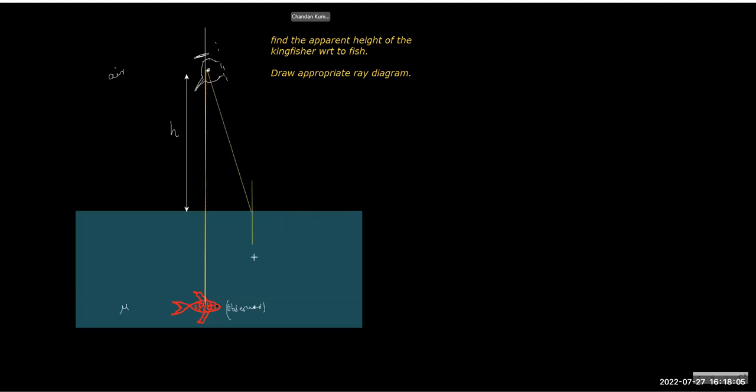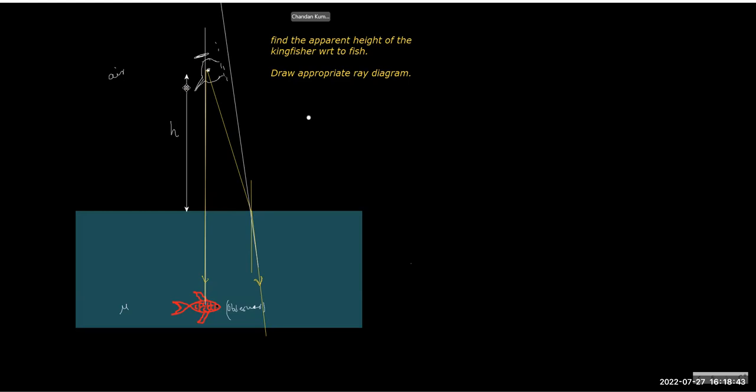So will this light ray turn towards the normal or away from the normal? Towards. So if you trace back this light ray and this light ray, where will you get? Yes, sir. It will be above the board, sir. In my case, I cannot draw it further, but you can understand. Yeah. So it will be much above the actual position.